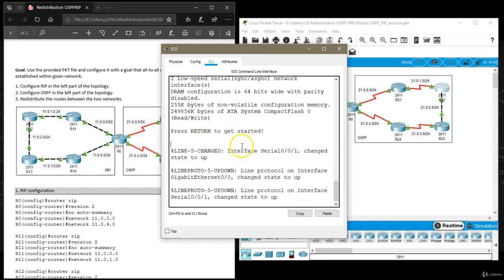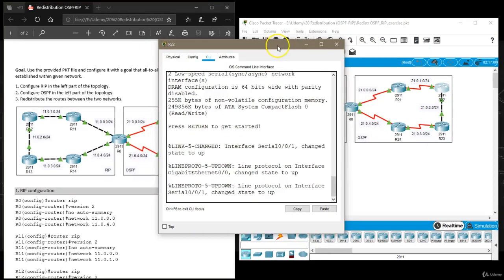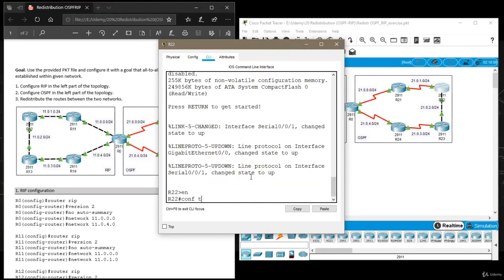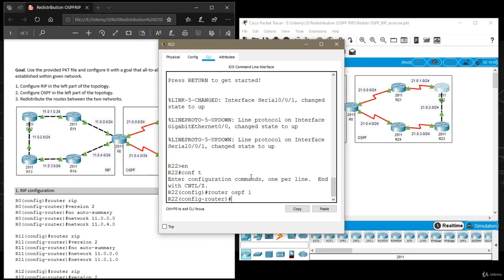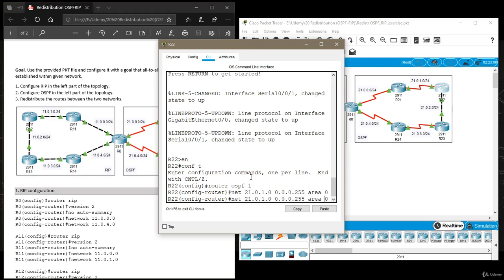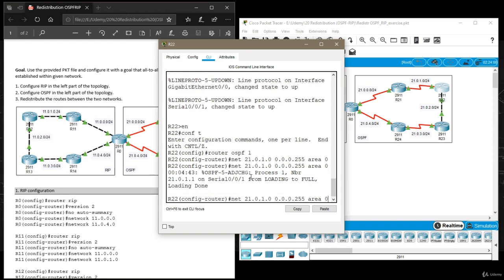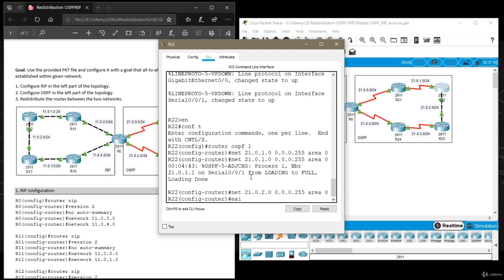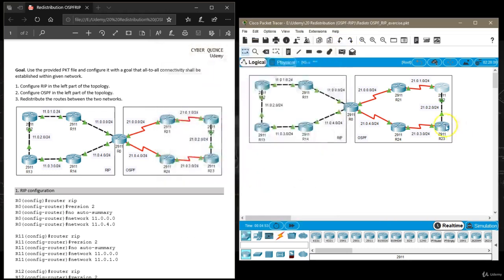On router 22, enable, configure terminal, router OSPF 1, advertising networks 21.0.1.0 0.0.0.255 area 0. Not fast enough. Okay, 21.0.2.0, and that's that for router 22.